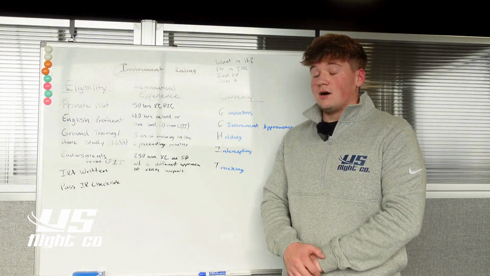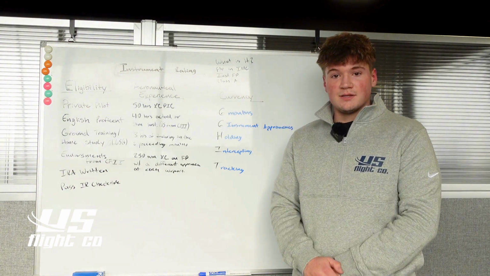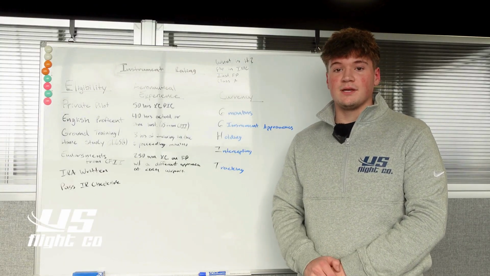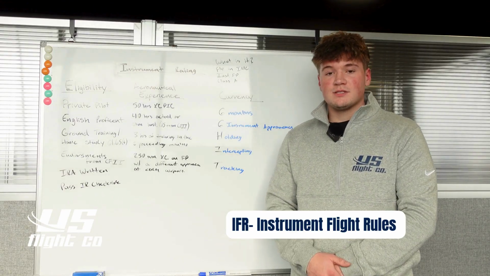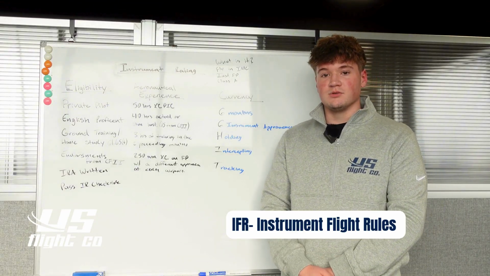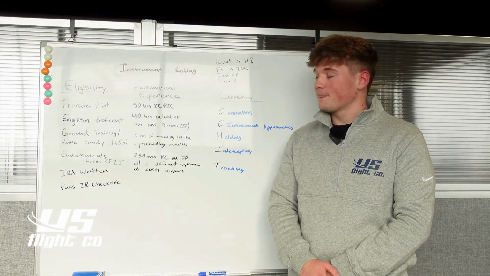It also allows you to fly on an instrument flight plan. So we can file an instrument flight plan, and that will allow you to fly under instrument flight rules. We call that IFR. And that's just a little bit different from the visual flight rules that you'll be accustomed to as a private pilot.